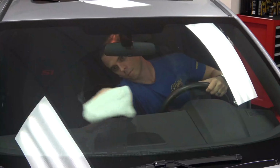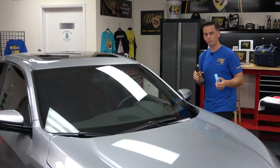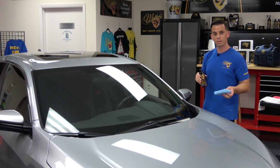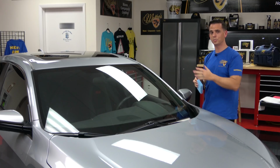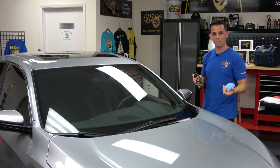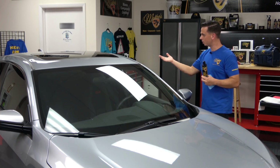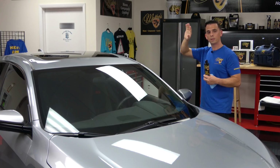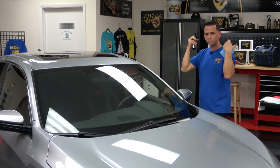This works especially well for the back window, and that's actually the reason I developed this product, because I bought a new Subaru WRX, and no matter what I did, the back glass would not clean properly. I tried everything. So I worked with my chemist, told him the issue, and came out with this product. The concept was you put it on, let it dry to a haze, then you wipe it off, and it grabs and pulls everything off the glass.